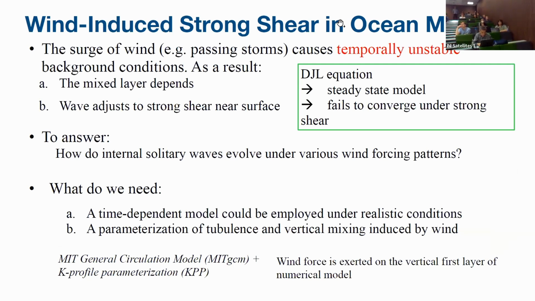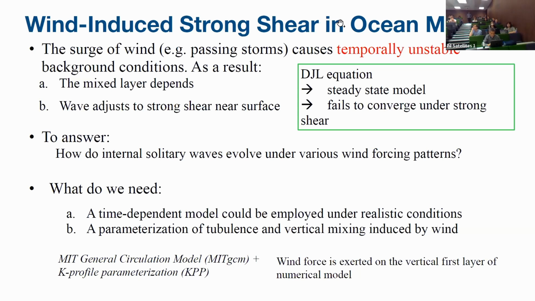If you think about what wind does, it generates surface waves and creates a whole bunch of turbulence, and that deepens the mixed layer. One of the fundamental parameterizations, called the KPP parameterization, takes whatever scalar you're interested in and transports it to the bottom at the top of that mixed layer. It's called a non-local parameterization because it's not just eddy viscosity. There are other models that implement this, but we decided to try the MIT GCM.